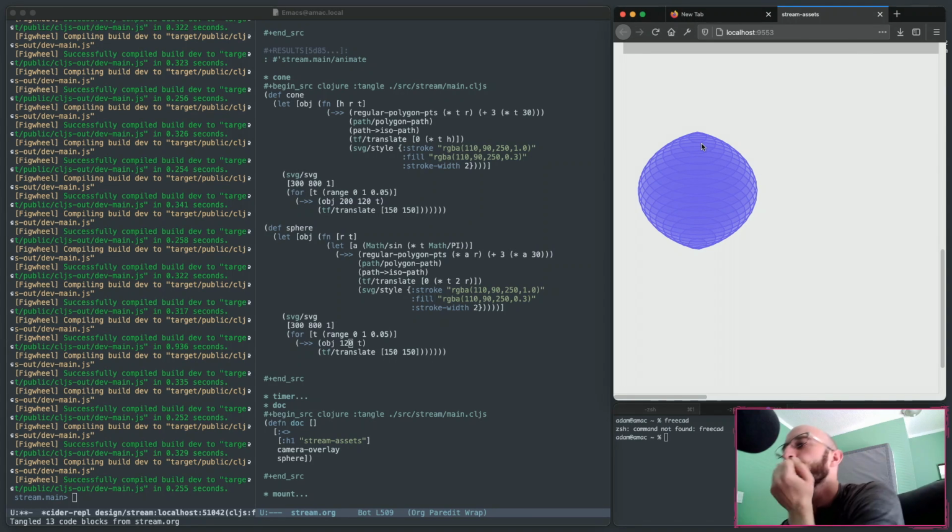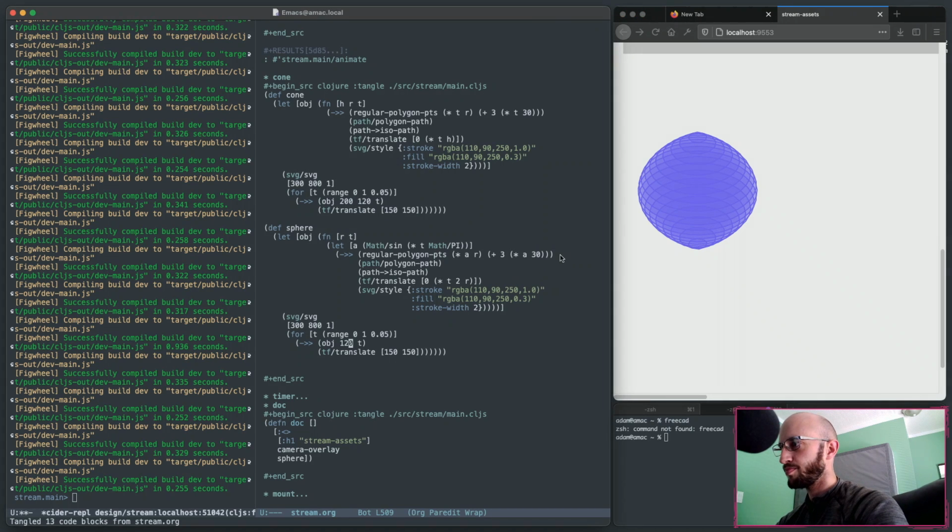Ooh, I know. Let's mess around with some animation now, shall we? I want to animate this regular polygon. It translates fine here.